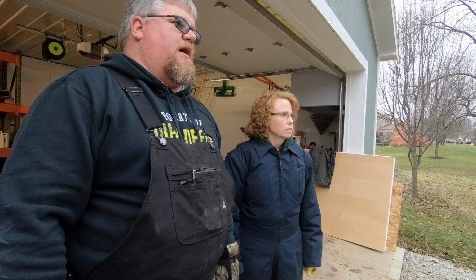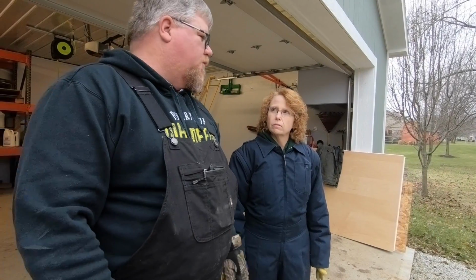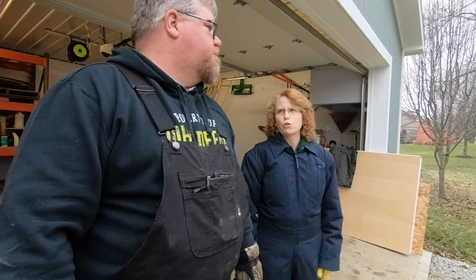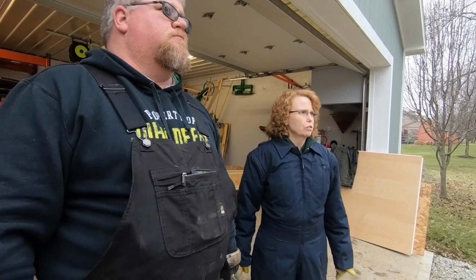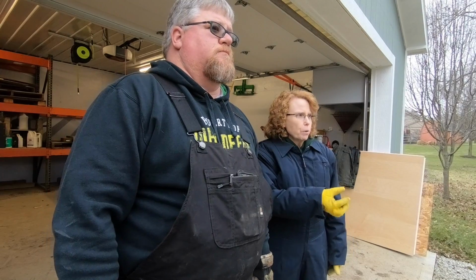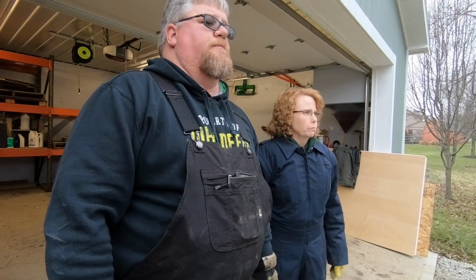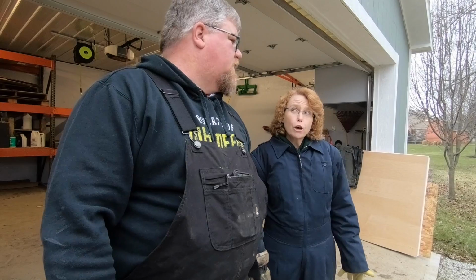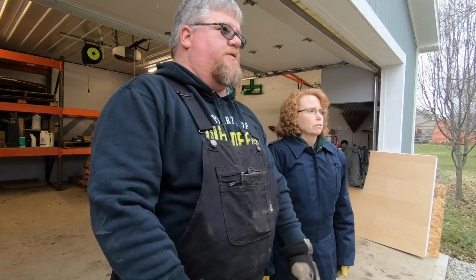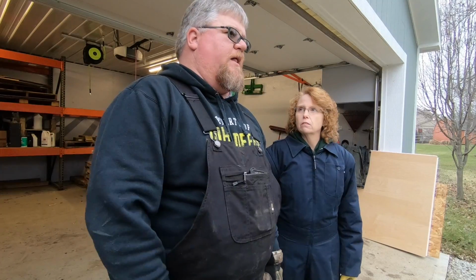I never would have thought that I would have used the forks as much as I do. He uses them all the time. Those are the 42 inch. I think he uses the shorter ones most often, but those look a little thicker to me on the bottom side. Probably can pick up heavier stuff. Heavier stuff, yeah. And a little bit better reach for supporting heavier material, you know, put something on a longer pallet or whatever.